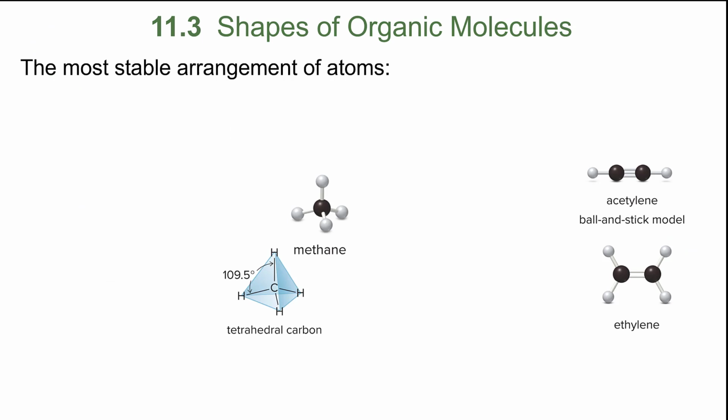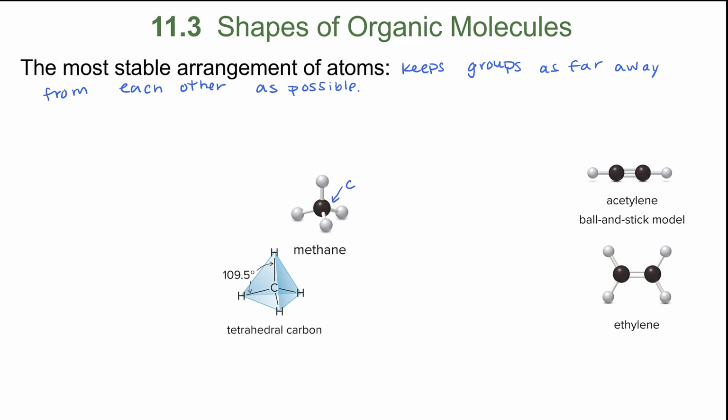For organic molecules, the most stable arrangement of atoms keeps the groups as far away from each other as possible. So in the ball structure there that we see of methane, there's the carbon that's in black and the 4 hydrogens. And you can see it's kind of in a pyramidal shape, where all of the hydrogens are as far away from each other as possible.